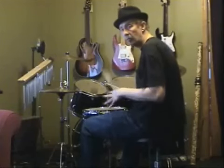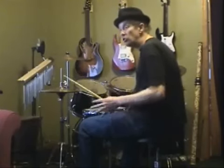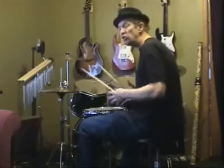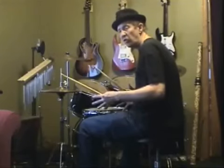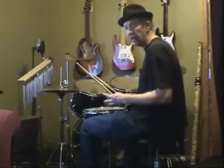Okay? Our second extra fill is the flam. And it can be used in all kinds of places. You can use it in the middle of a song to accentuate a certain part. You can use it at the end. Flam is two hits next to each other, usually on the snare drum, doesn't have to be. The first one being a little bit softer than the second one.